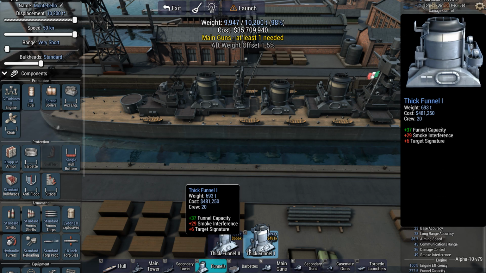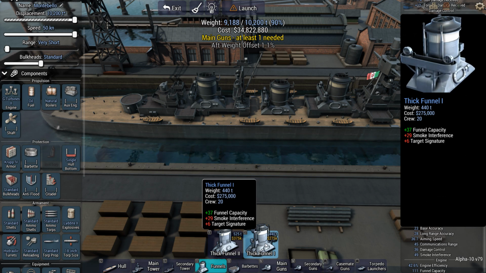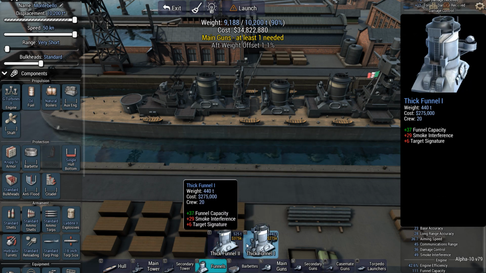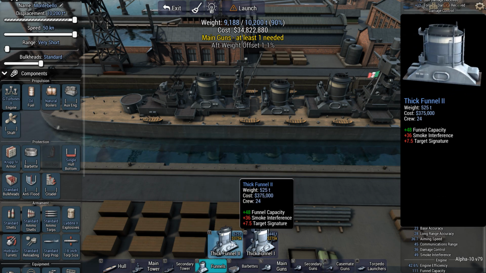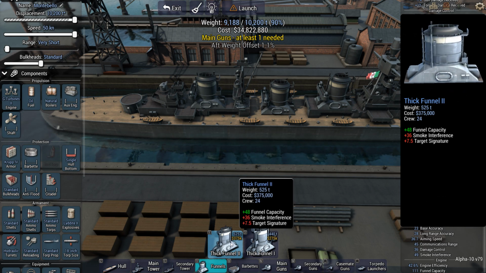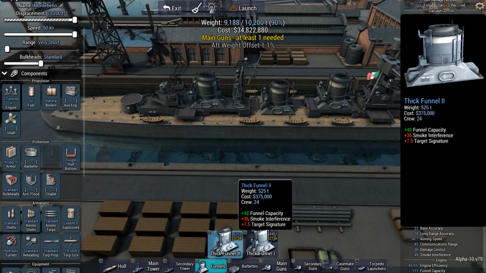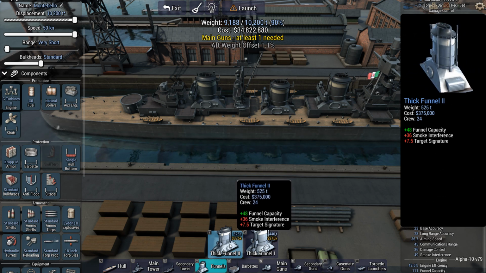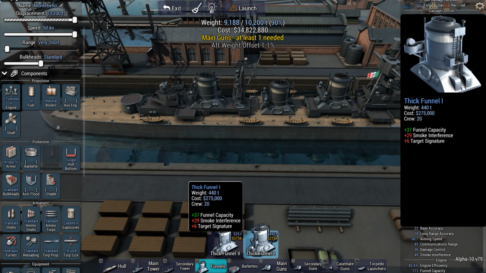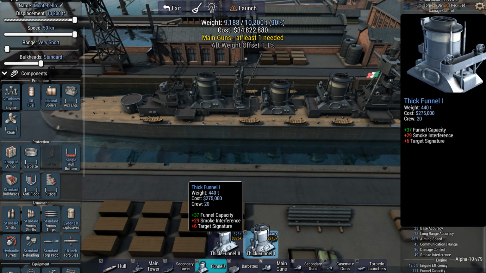Let's see, 48, 37. If I go for standard boilers, 440 for 37. I'm not sure if this is better or not. This is a little under 1.2 points of funnel capacity per ton. Or actually 12 tons per funnel capacity. This one, I'm going to calculate this actually. I'm just going to run the numbers because this has to work.